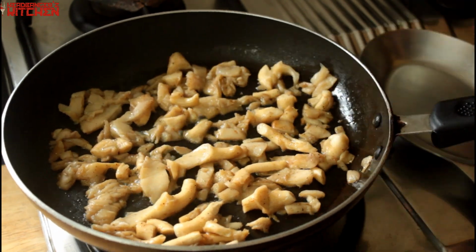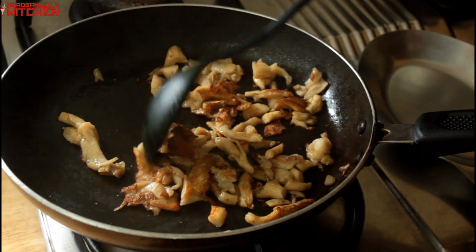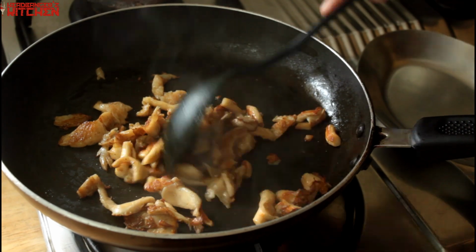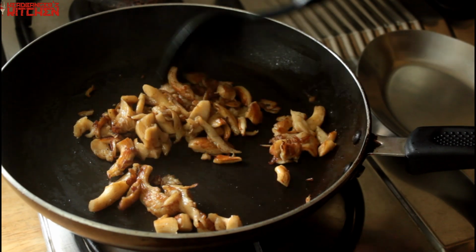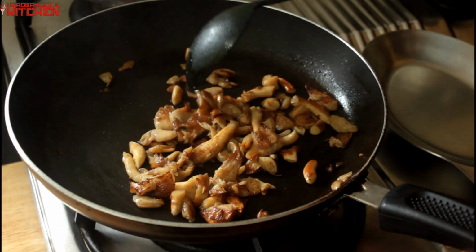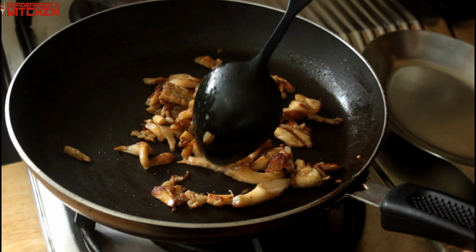What's going to happen is the mushrooms will release their water, and once that water dries up, they're going to start to caramelize, and that's exactly what we want. Once those mushrooms start to brown on one side, give them a good mix and let them cook till they're brown all the way through.